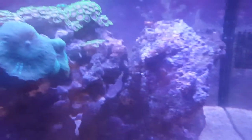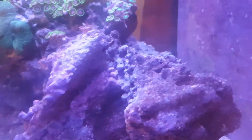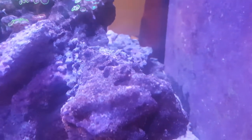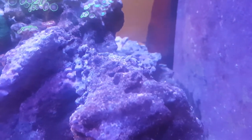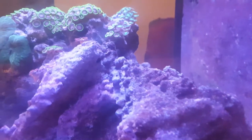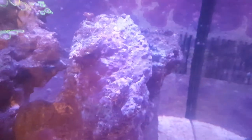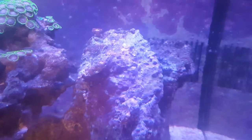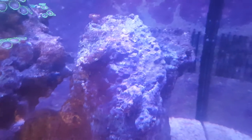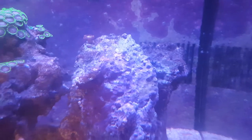I have lost a lot of zoanthids with my previous lights. They're the original Coralife lights and I can't find replacements, so this entire back half used to have taller zoanthids — Armor of Gods and Purple Eaters — and they've pretty much all died out. I think I have one Purple Eater left. On the front, the entire front used to be covered with Passion Fruit zoanthids and now I only have three left. This was primarily caused by the light quality being so bad — the bulbs are probably a couple years old.